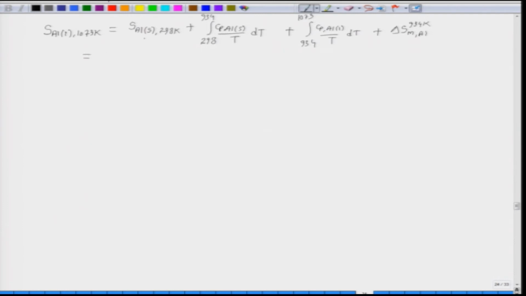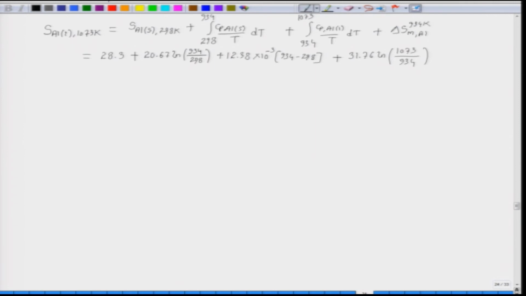Okay. So, this is tabulated data. We know entropy of aluminum at 298 Kelvin is 28.3 joule per Kelvin per mole, plus Cp of aluminum solid by T. So, if we look at Cp of aluminum solid, integral of 20.67 by T dT will be 20.67 ln T. So, the limits are 934: ln of 934 by 298, plus 12.38 into 10 to the power minus 3 times 934 minus 298, plus integral 31.76 by T dT, that will be 31.76 ln 1073 divided by 934, and then finally we need the entropy of melting.